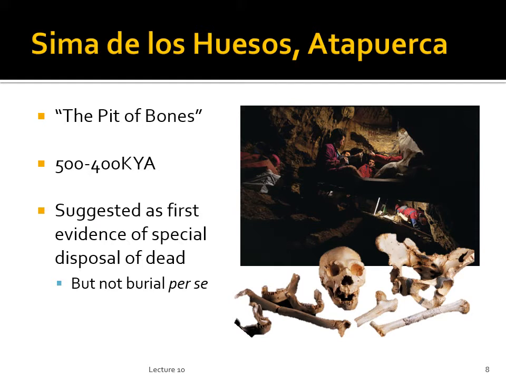Because of this, the researchers have suggested that the hominins were intentionally thrown in after death, that this represents the first known special disposal of the dead in human history. It's not burial per se, but it's close, and it may suggest some level of ritualization surrounding human life, similar to some interpretations of the Bodo Skull. Were our ancestors developing spiritual concepts by 400,000 years ago? It's starting to look possible.